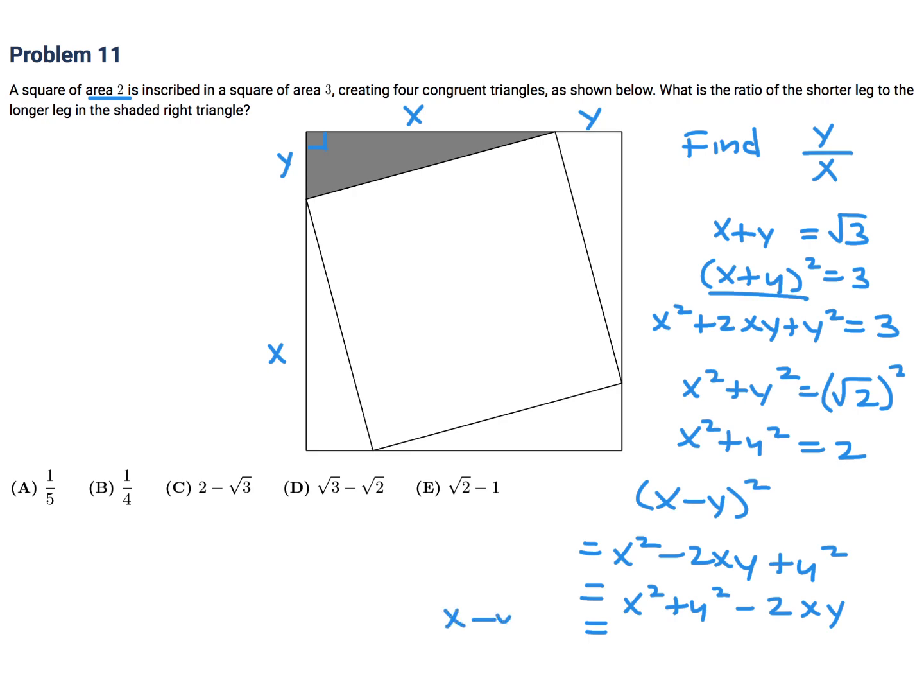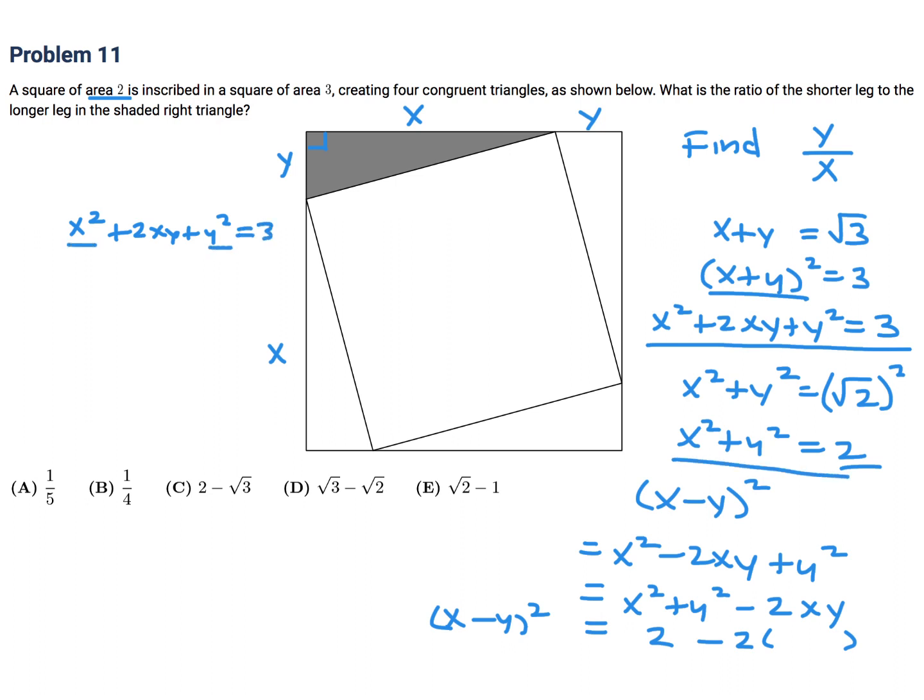So x minus y squared. x squared plus y squared is 2, so that's 2, and minus 2xy. Okay, xy I can get, because that's what I was initially going to go for. But I'm going to be able to get it now, and that you can get with that equation fairly straightforward. x squared plus 2xy plus y squared is 3, right? Well, x squared plus y squared, that's 2. And then we have 2xy is 3. So 2xy is 1, and therefore xy is a half.